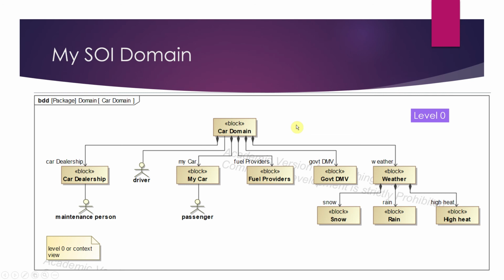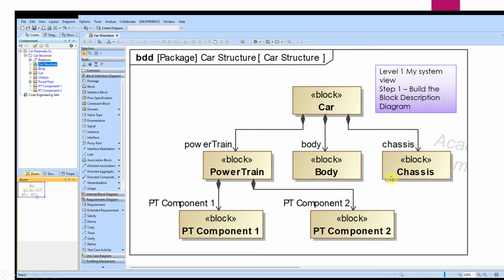Can you see if I've missed any? This is a good way, whenever you're doing your system analysis, to ask: did I forget anything? What about roads and cities? Shouldn't roads be in my domain? I kind of left that off. I noticed that. So anyway, when you start doing your domain, after you've developed that, in your head at least, you ask: what does my level 1 look like?